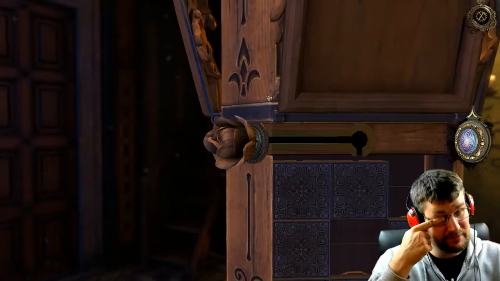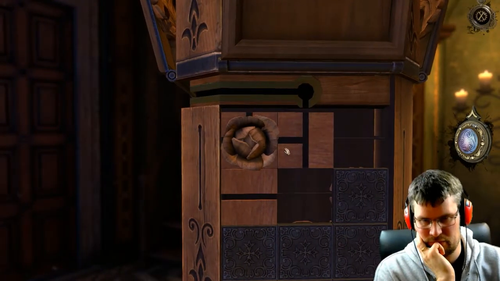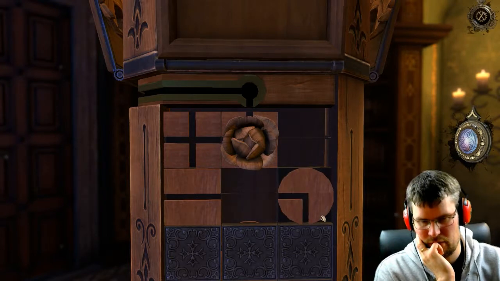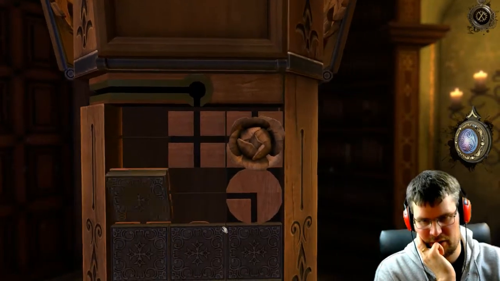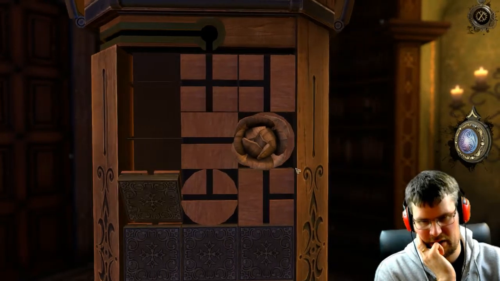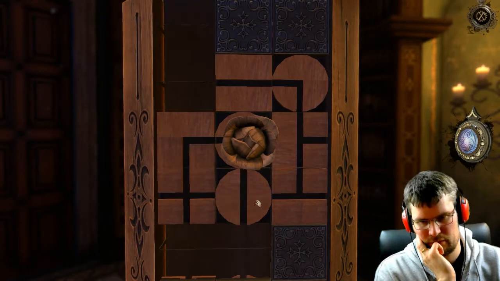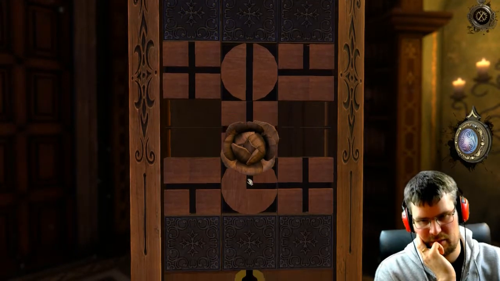So is this the last one? Fourth and last one? So first we need to move these, of course. Then we need to move this. That. So we can go like this. Then move like this. I guess we need to put that like that. We can go around. It's best to go that way.